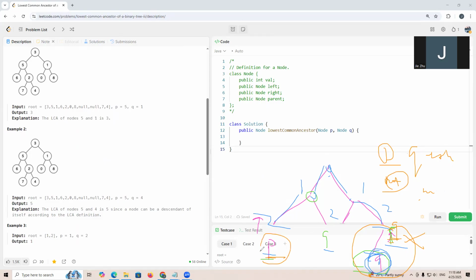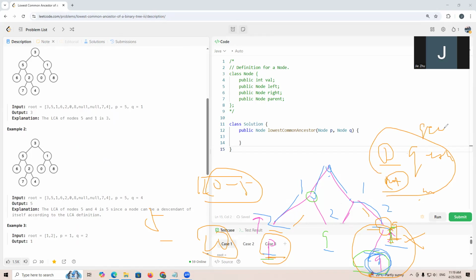For example, if P's depth is 5 and Q's depth is 10, we know Q is deeper than P. Then we let Q move 10 minus 5 steps first. And then when they are at the same depth, we move up and up until they meet. So this is one of the solutions, where we write the getDepth function.